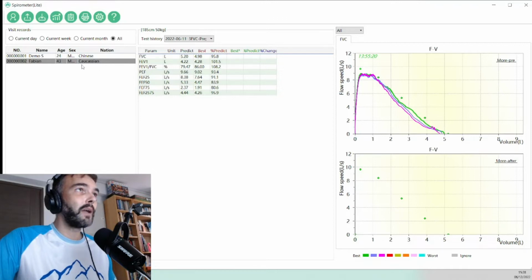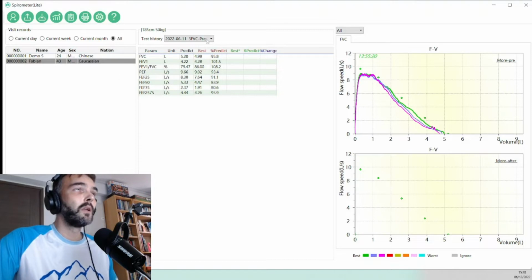So there are a few typos in here. Caucasian is one of them, but overall it works pretty fine. It's pretty straightforward, so I won't demonstrate it now. There's a micro USB port on the device. You plug it into the PC. You immediately have the option to download the data. So you mark the data sets that you want to download and then you distribute them into your existing profile. So here I have this profile number 2, Fabian. That's me. And then I download all the data sets into this profile so that I can analyze them alongside each other.